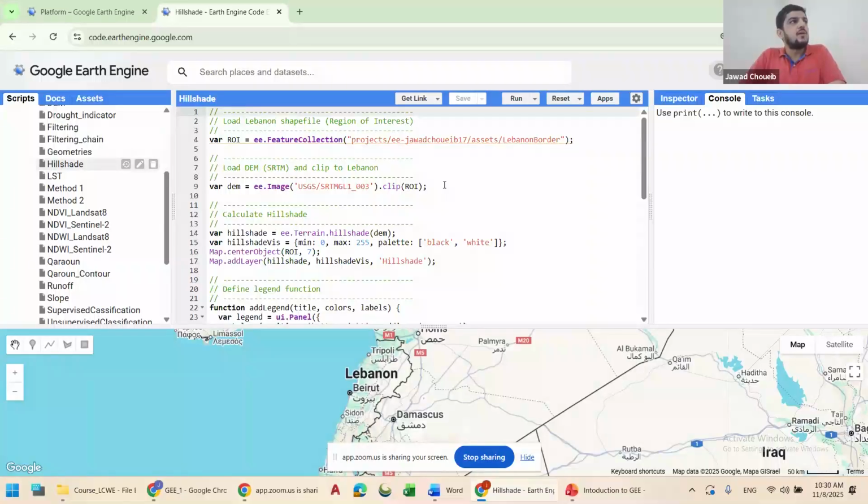Also follow the same steps to visualize the hillshade.